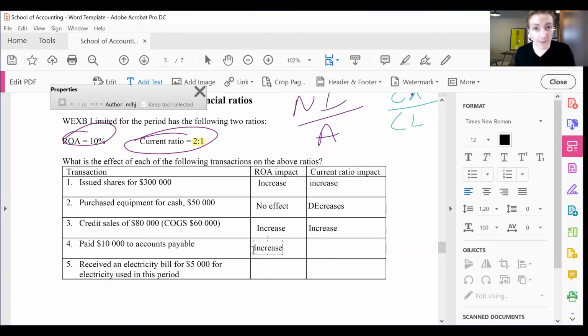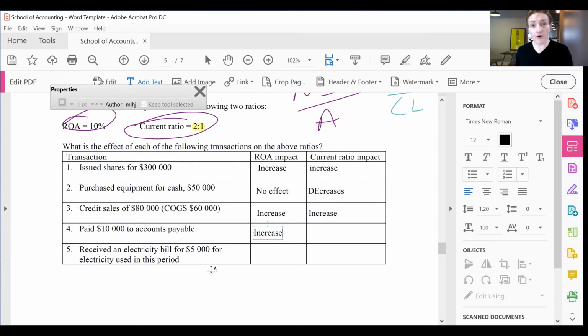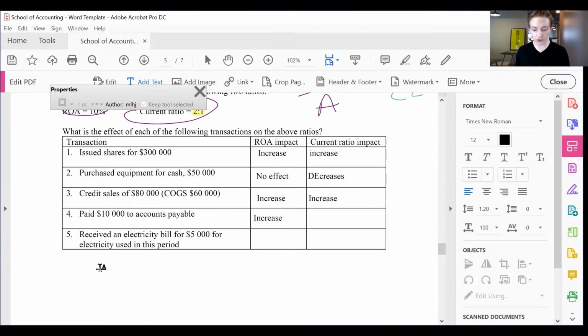The question is what would happen to the current ratio? Well, with the current ratio, we can see several things here. So our current ratio is currently 2-to-1. So for example, it might be 200,000 divided by 100,000. So let's have a look at what this might look like. So the current ratio is currently going to be, say for the sake of argument, 200K over 100K. So that would give us 2-to-1.